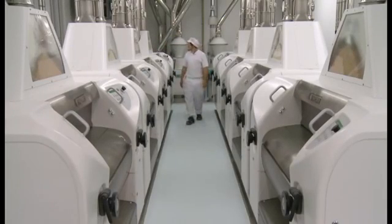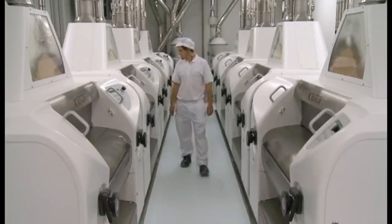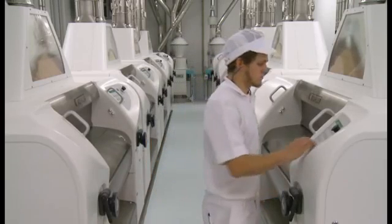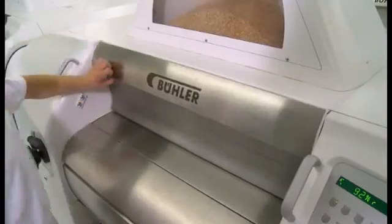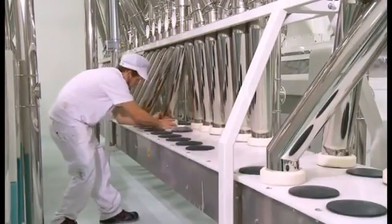The fairly complex grinding process is made up of numerous different stages. It is the miller's task to apply his specialist skills and to adjust the grinding equipment so that the grist yields a high extraction rate of bright, speck-free flours. He must also correctly blend the millstream flours obtained during grinding so that they will satisfy the end product requirements and quality characteristics.